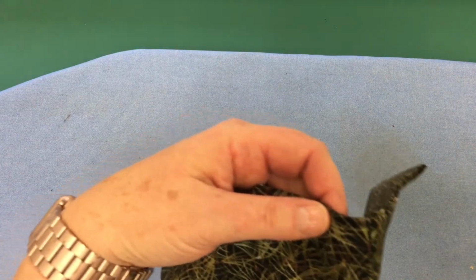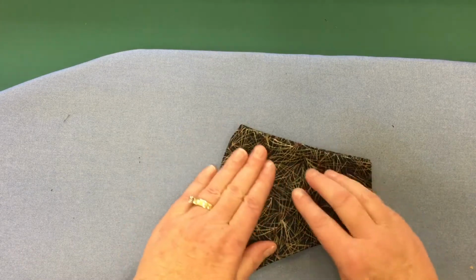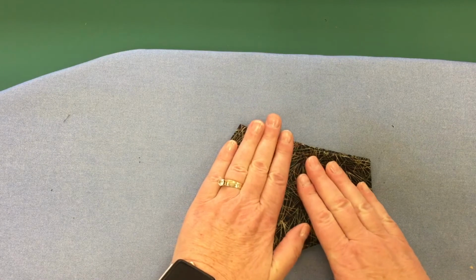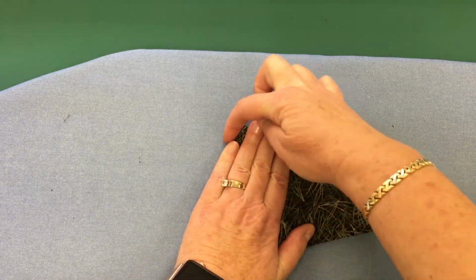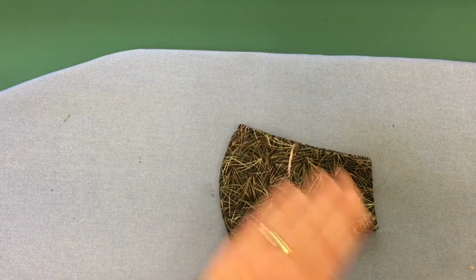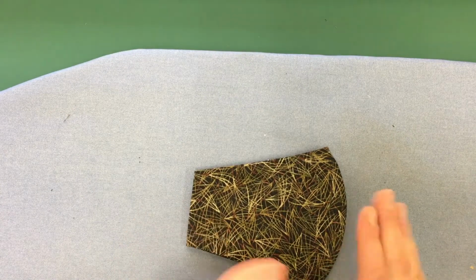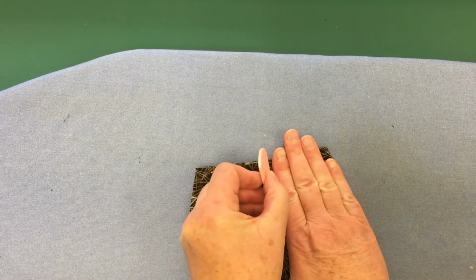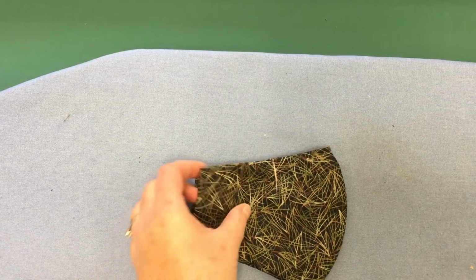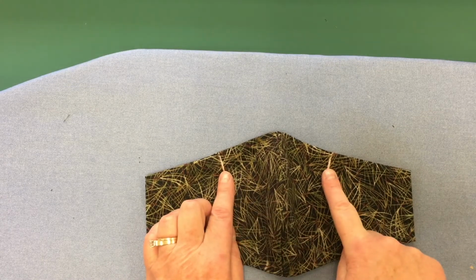So to do this, we're going to put your mask on the side. And again, just put your hand right here, my little fingers beside my mask, and we're going to put a mark. One mark there. And then I'm going to put my other hand there and put a mark there. I open it up. I have one mark and two mark.